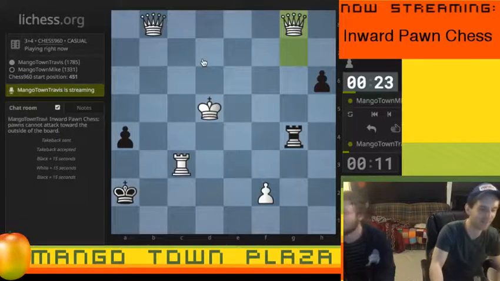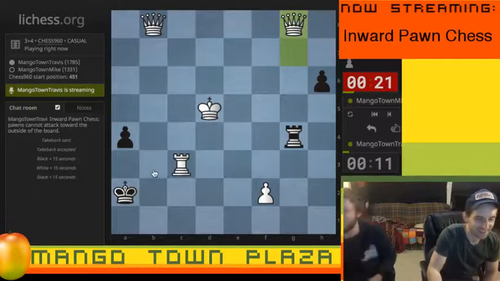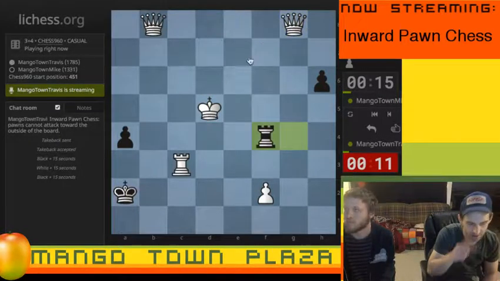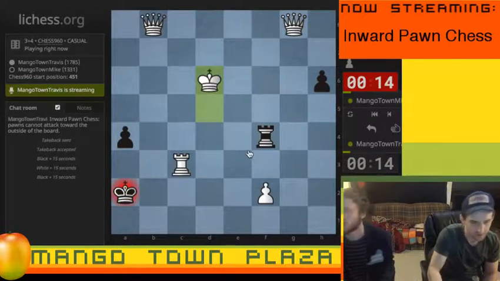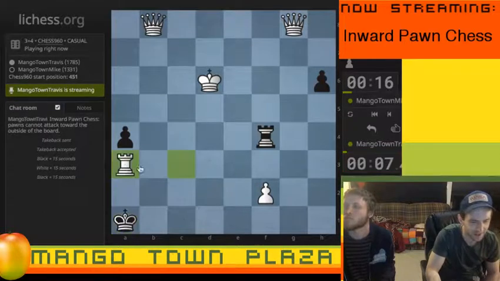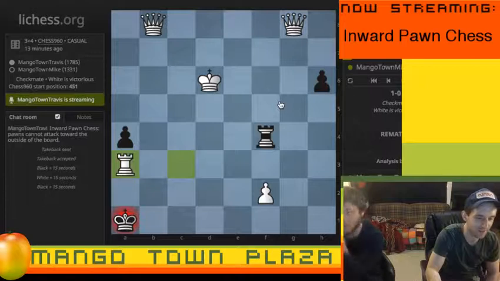A second queen, of course. Should be a major somewhere. Yeah, I would hope so. I think you had a checkmate on. Oh, no, you didn't, because I had the pawn guarding that space.